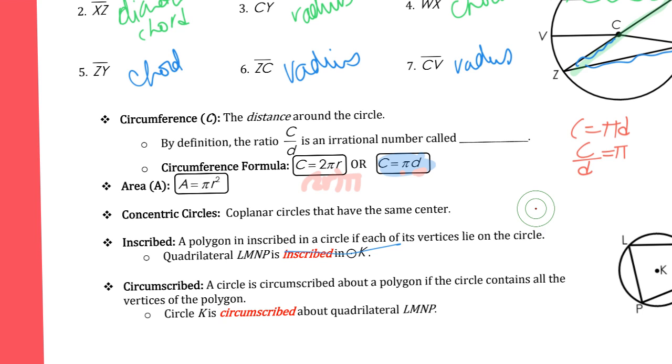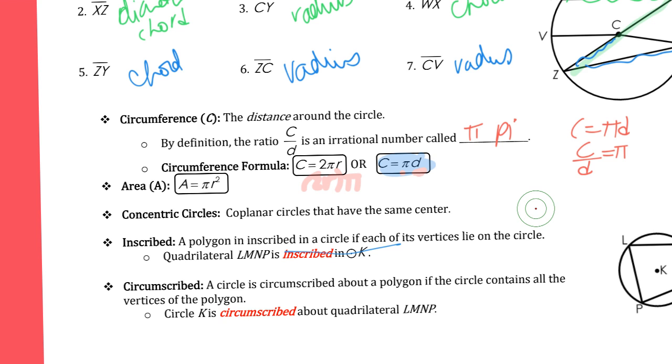No matter how big or small, the better you measure it, the closer to pi you will actually get. So that fraction is always pi. And you can get the digits by looking at the pi key on your calculator. We're not going to really use the 3.14. We'll use the pi key because it's more precise.